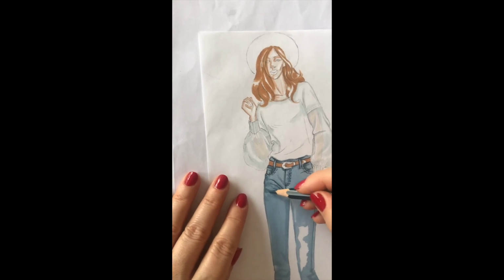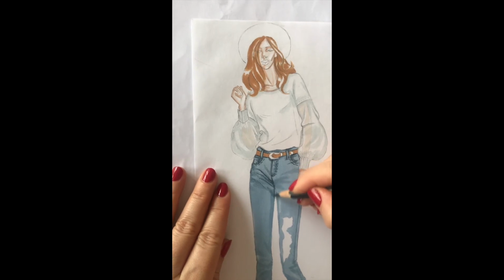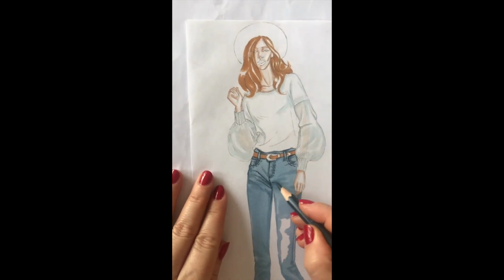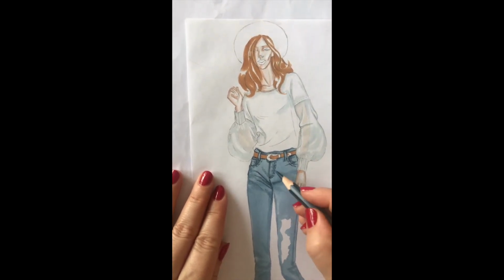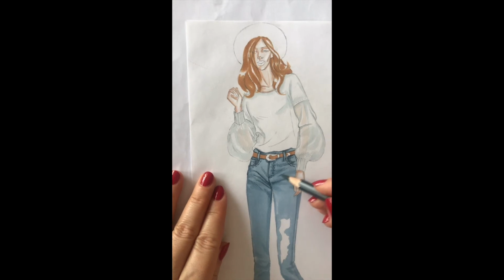So I'm going to work a little bit like this, and the dynamics of that leg is different than the other leg, but the torso is working all together. That's why you have to work in that direction.